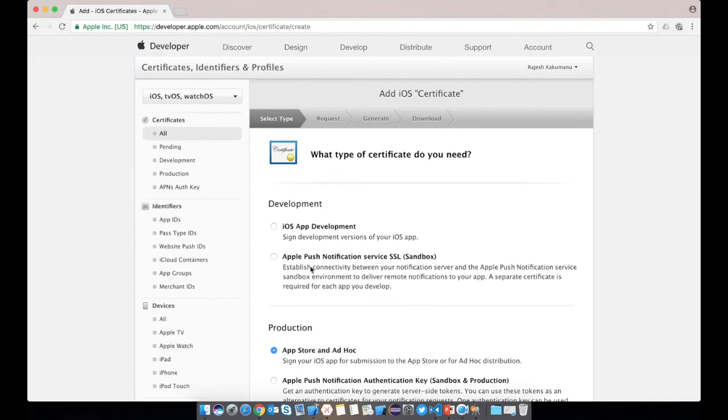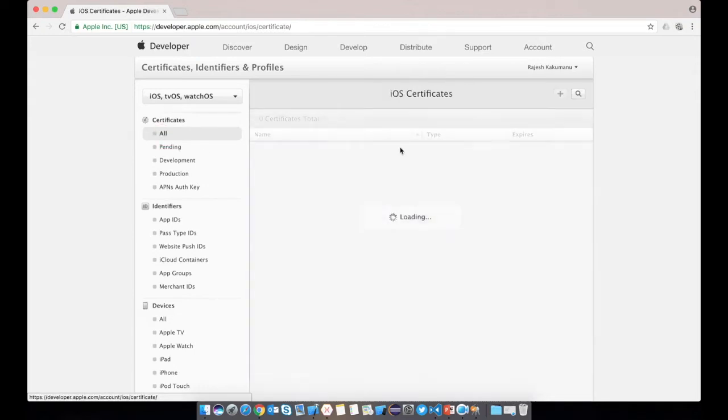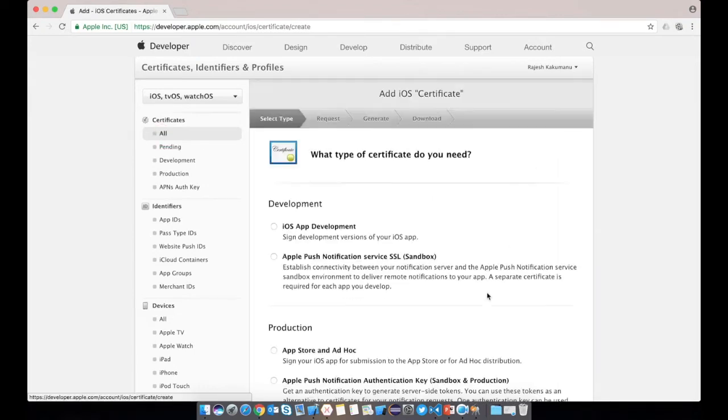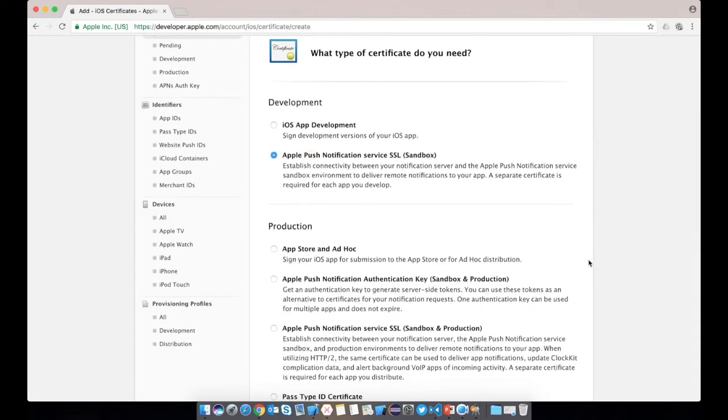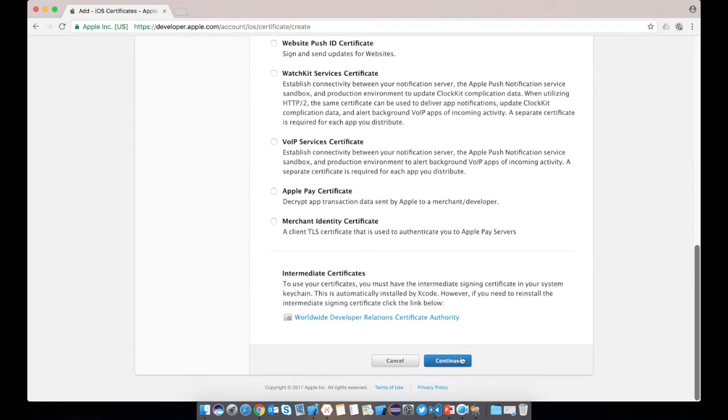As I have finished creating my development certificate, I want to go and create an Apple Push Notification service certificate. For that, I'm going to click on Apple Push Notification service SSL, which is the same navigation flow. I'm going to certificates and clicking on add. I'm choosing Apple Push Notification service, the sandbox one. We need to have multiple things. For development purposes, we just target sandbox, and for production, we target production. As of now, we are in the development stage, so I'm targeting sandbox. I'm clicking on continue.